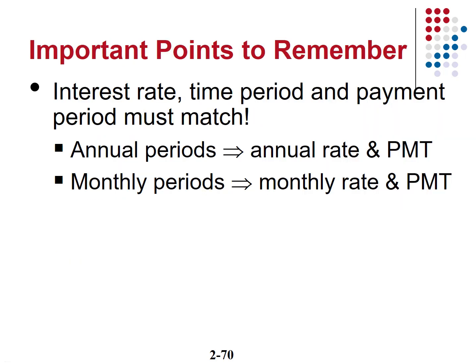We usually think of periods on the timeline as years, but they don't have to be. Period could mean months, weeks, whatever time frame is specified. It's important to remember that the interest rate, time period, and payment period must match. Annual periods, years, means the interest rate must be an annual rate and any payment is an annual payment. Monthly periods means N is the number of months. The interest rate must be a monthly rate and the payment is a monthly payment. It's sort of a least common denominator situation. Everything, with few exceptions, must be brought down to the smallest period. $50 a month is not the same as $600 a year.